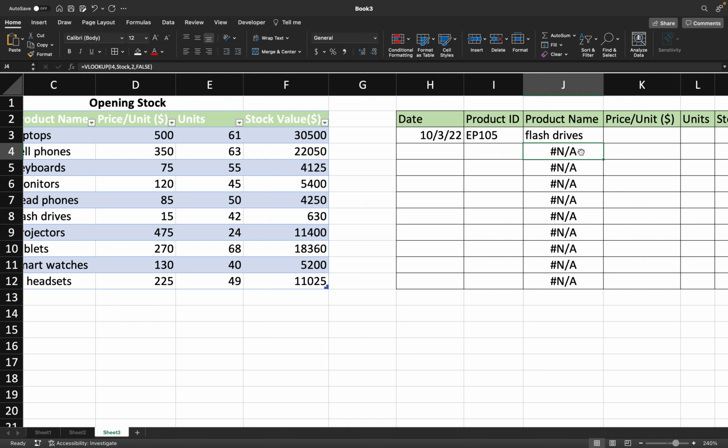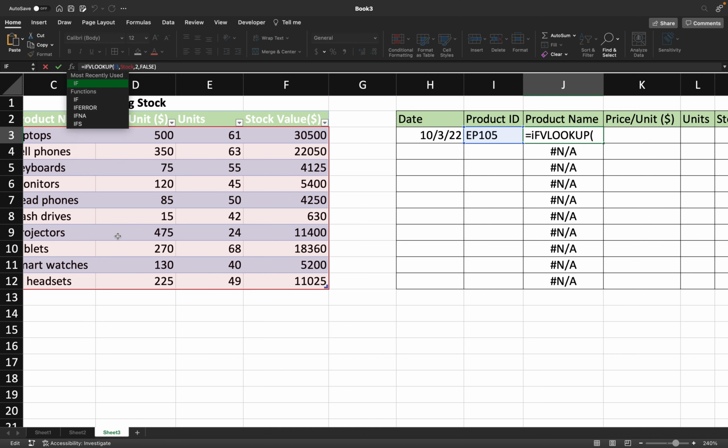Again for that, we'll go to the first cell. The other function that we are going to use here is called IFERROR. What we are saying here is, upon executing this whole VLOOKUP function, and it could be any other function in this place, since IFERROR can be used with any other function, if there was any error while evaluating this function, then what should we do? Comma, what should we do if there is an error? If there is an error, I just don't want anything to be displayed. So I just give a pair of blank double quotes here, with nothing in between.